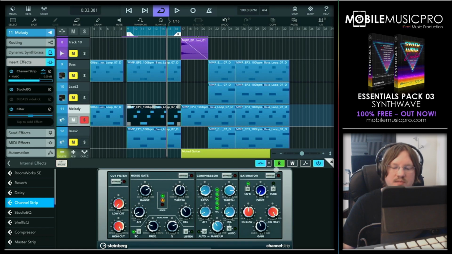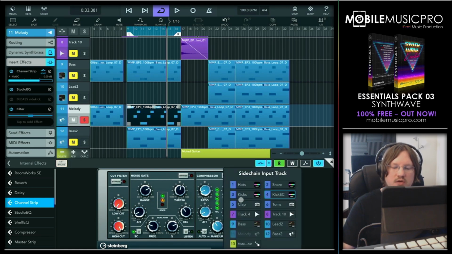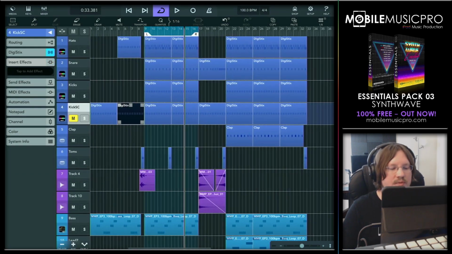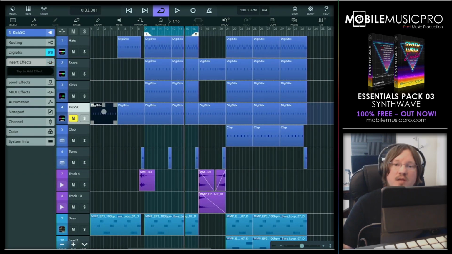Now I do want to point something out here. Instead of using our regular kick track, we are using a separate kick sidechain track, and there's a reason for that. And that is because if you use just your regular kick track and you don't have any actual kicks yet, the signal itself will be way turned down. So let's look at our sidechain track here real quick. You can see that is this track right here. And what we do is we keep this track muted so that it's not actually audible within the song, but it is still sending a signal to our other tracks so that we can still get that pumping effect.